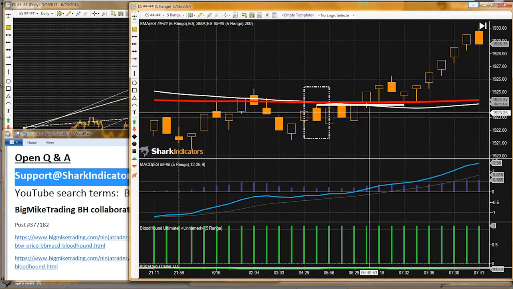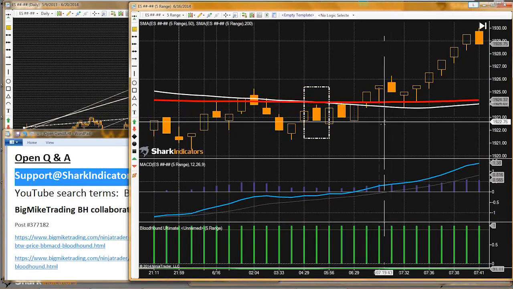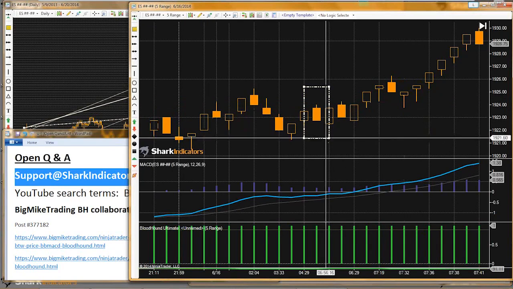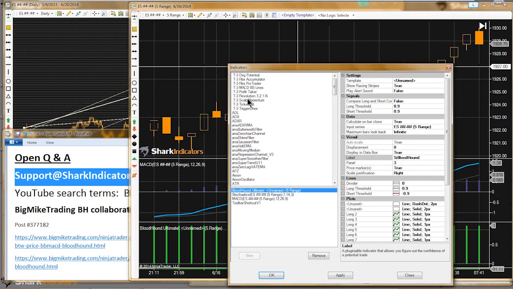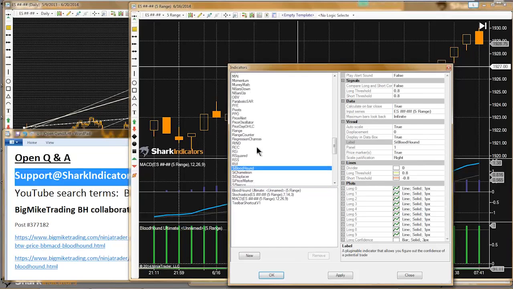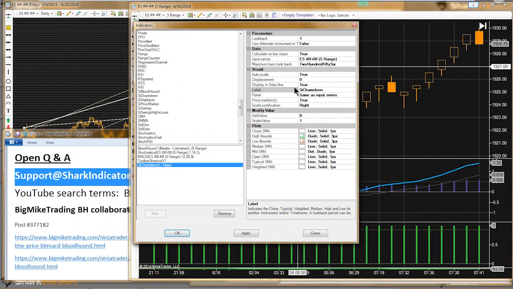Okay, so this is getting into a different question here. All right, so what I'm going to do is add Chameleon on here, because Chameleon is what we're going to use to check the high prices and the low prices to do this. So let me just throw Chameleon on my chart real quick.